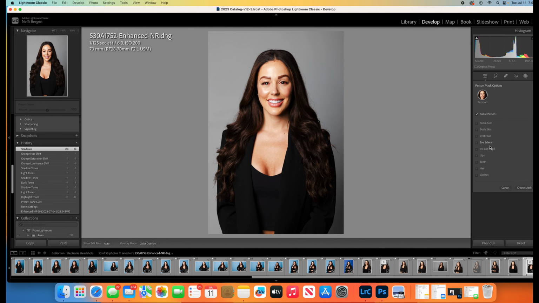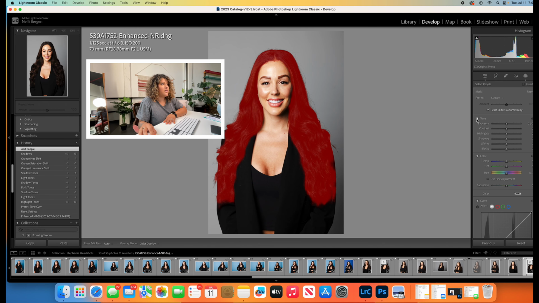I used to do dodging and burning either by just using the brush and the mouse on the desktop, or, this is why I love the iPad and the Magic Pencil. There are so many different options. This is why I would use the Apple Pencil, so that I can hand select certain things. So we're just going to start with her hair here, and we're going to create a mask.